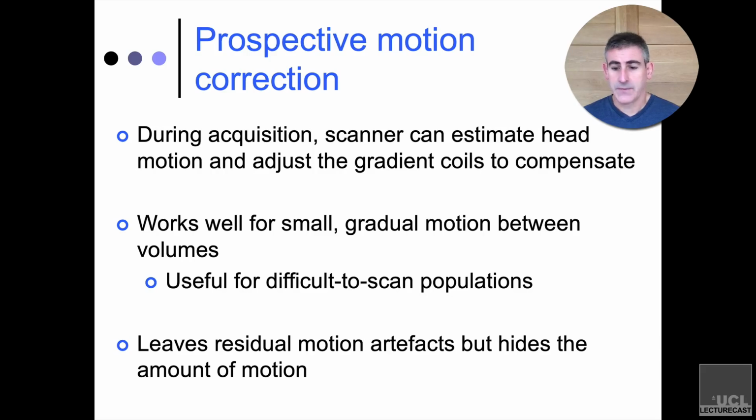And it depends a little bit on the question and the population that you're testing. In some scenarios, you can also get the scanner's idea of how much movement it's trying to correct for. And when you can get that, then at least it does give you some information about whether or not it thinks these are good or bad data, and you can take them appropriately when you do your analyses.